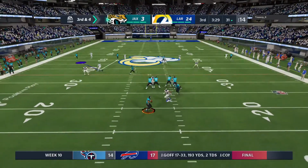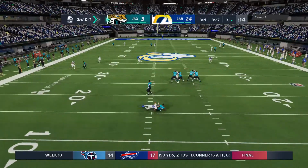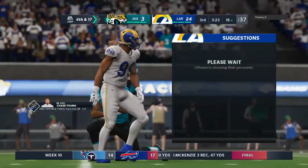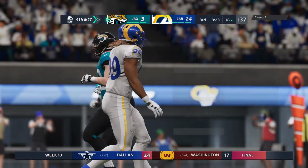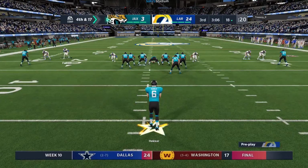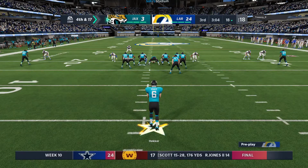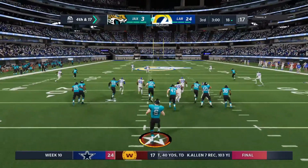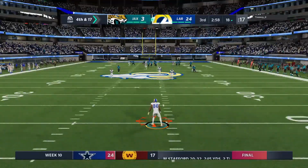Love from the gun on 3rd down. And down he goes on the pressure from the Rams defense. Chase Young in there to bring him down, and that is sack number 17 now on the season. Here's Johnny Hacker now as the drive goes backwards, so he's on to punt it away.